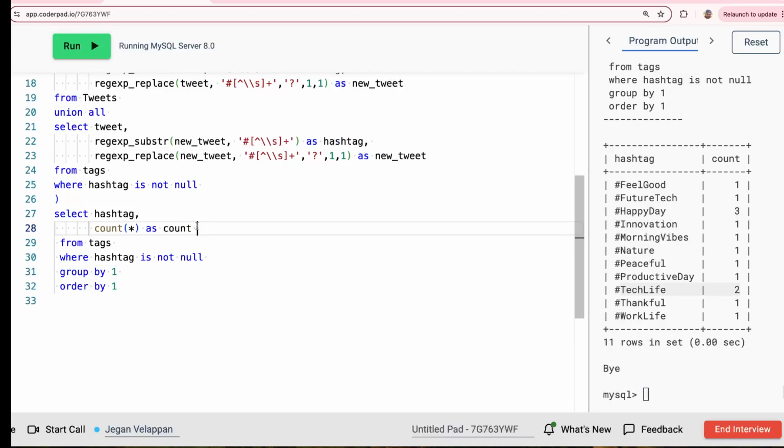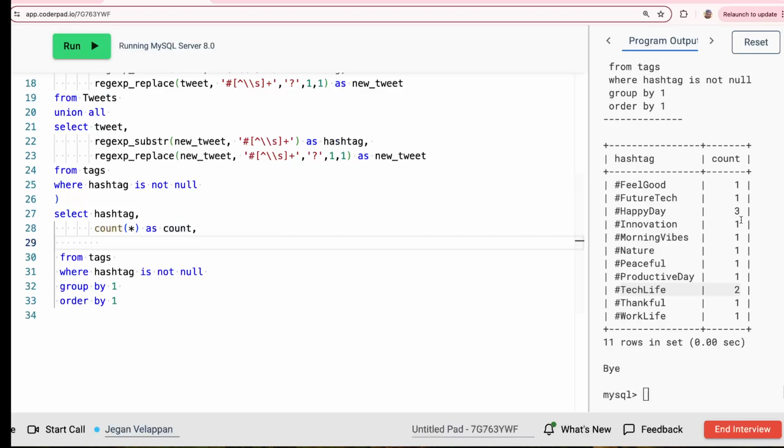So how will I rank it? I can use rank function or dense rank, and you know the difference between those. Since I have all hashtags as 1, after 3 and 2 everything is 1, right? So I can't use the rank function. Let's try the dense rank. You can say dense rank over, there is no partition required here.